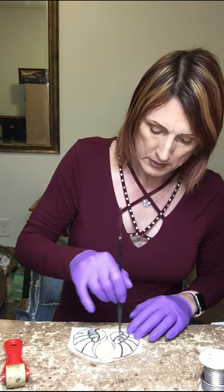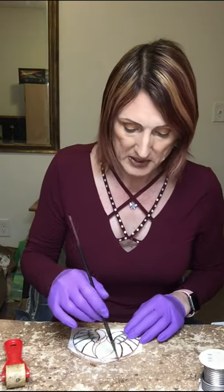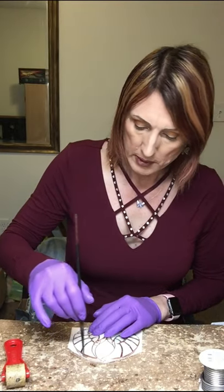And I move it around and I get it down inside the cracks as well, because we want the solder to go down between the pieces as well to provide the best bond possible. And we'll just go ahead and do the other one as well.